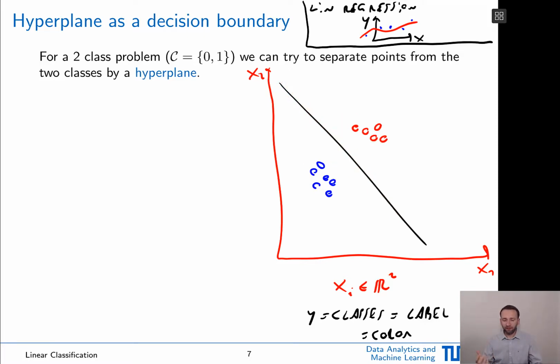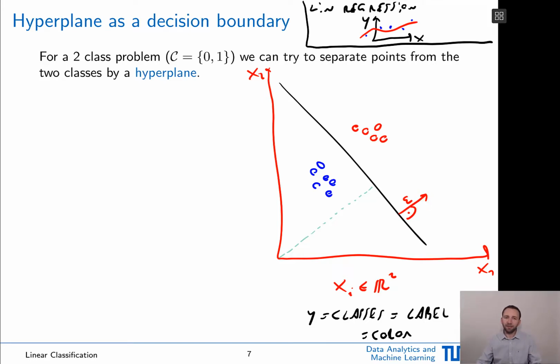And how do we formalize a hyperplane? A hyperplane is determined by two things. On one hand, it's determined by a normal vector, which is orthogonal to the actual plane we are looking at, and then an offset term, which measures the offset from the origin. So please remember that this was a two-dimensional input space, and then this hyperplane looks like this line if we draw it, and the normal vector is like a vector which has two components.